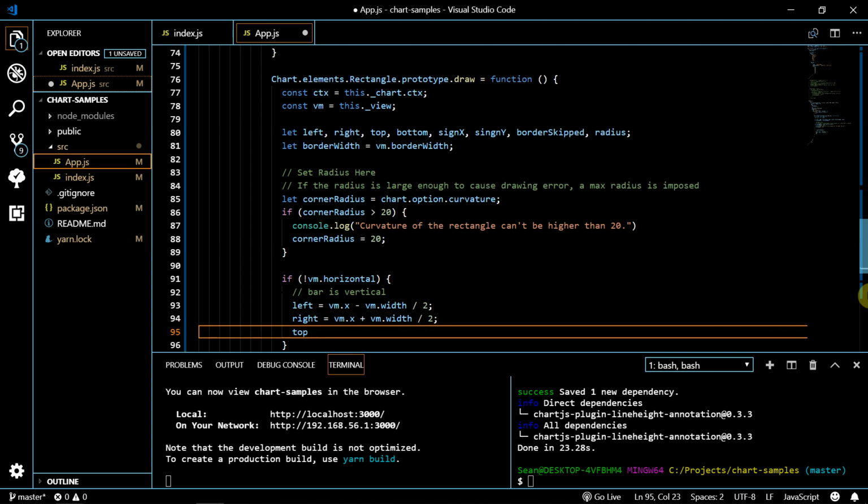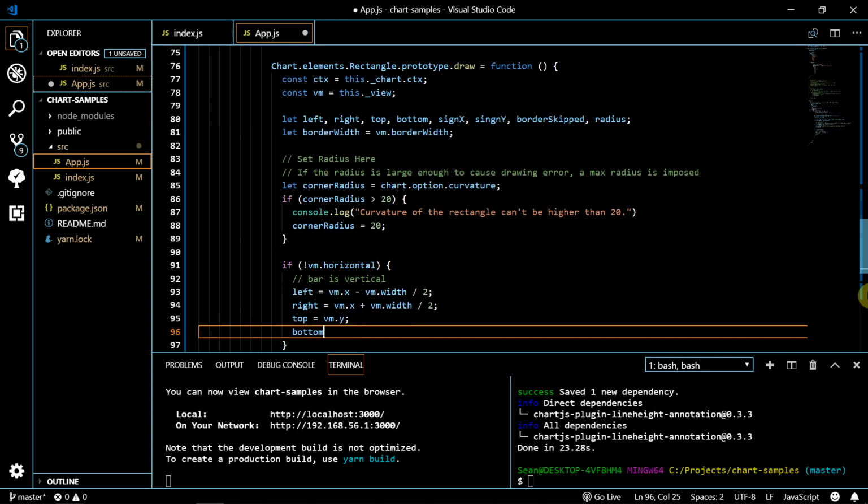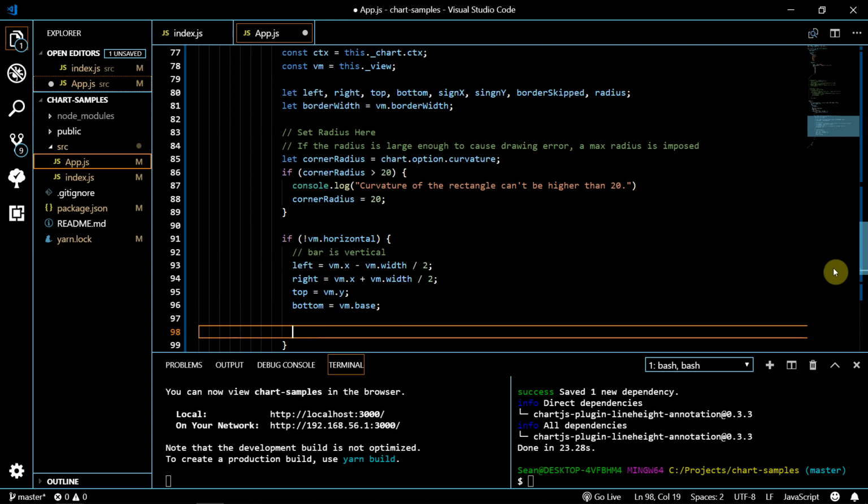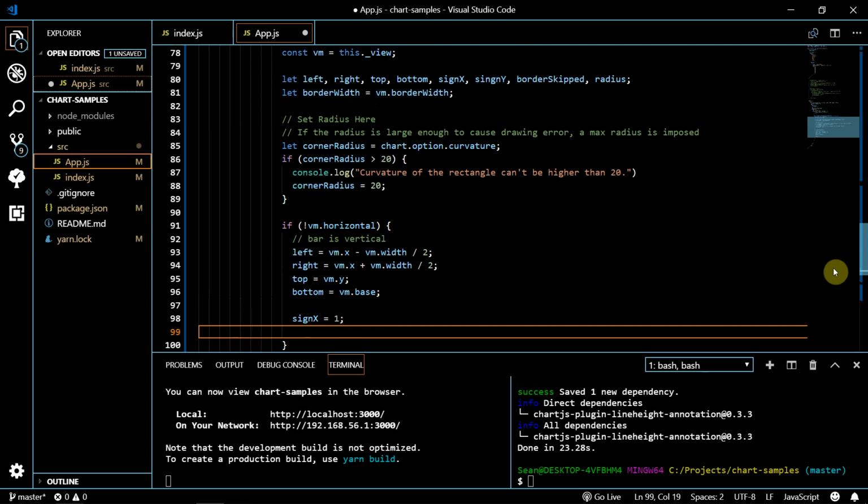The top is just going to be the y of the view, and then the bottom is going to be the view's base. So that's how Chart.js defines it, is just base. SignX, we're going to set to 1, and then signY is going to be, so basically we're going to see if the bottom is larger than the top, then it's going to be 1. Otherwise, it's going to be negative 1.